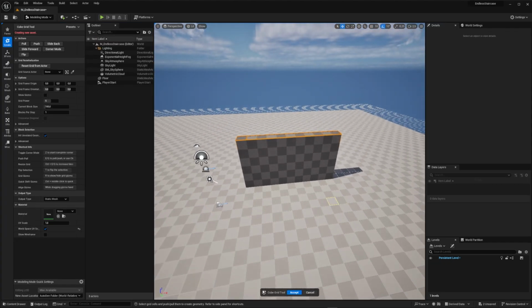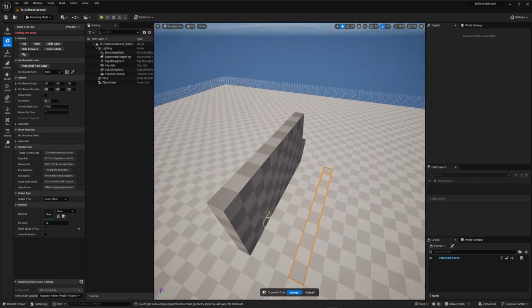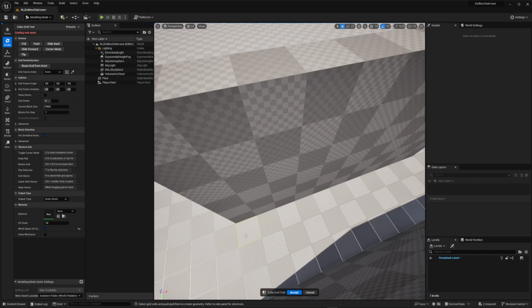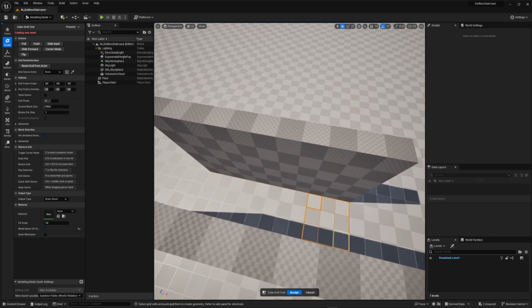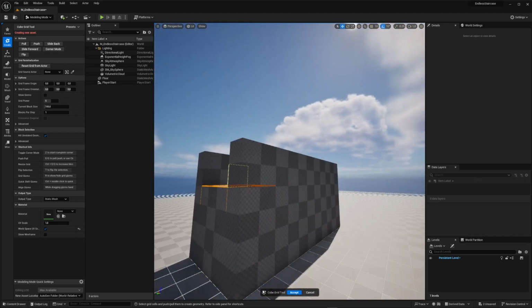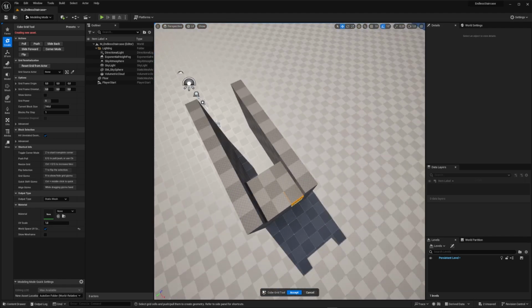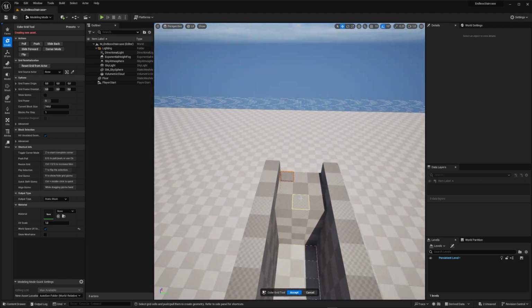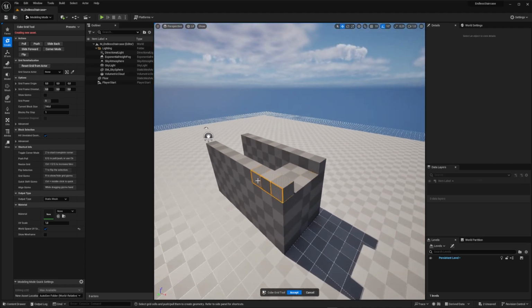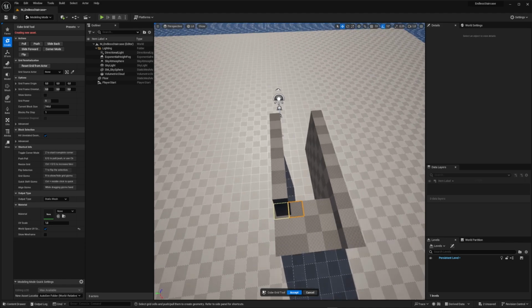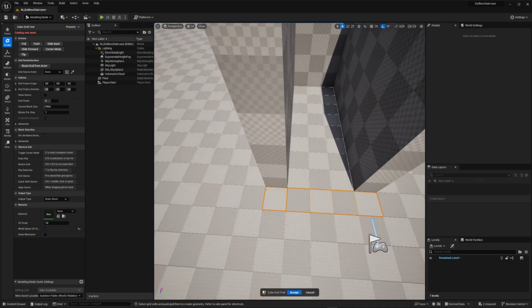So I will just count the amount of different steps we have here. So we'll have a length of 1, 2, 3, 4, 5, 6, 7, 8. And then we'll have a platform. So each different floor will be 1, 2, 3, 4, 5. And then we will just go over here. And just remember this, 1, 2, 3 is the width of this. So we'll add 1, 2, 3 here.